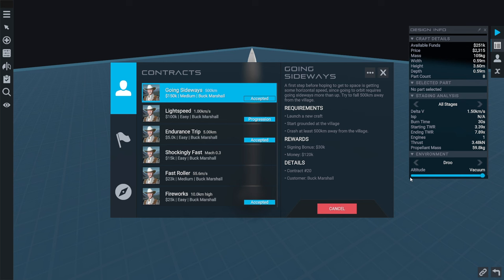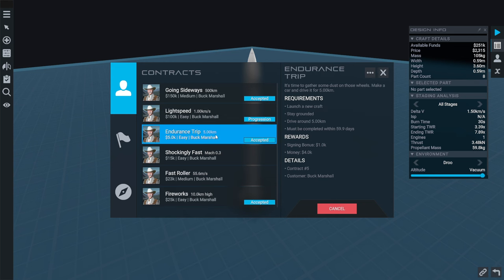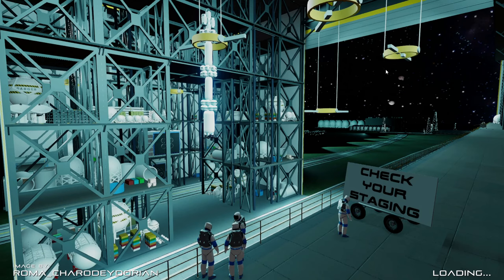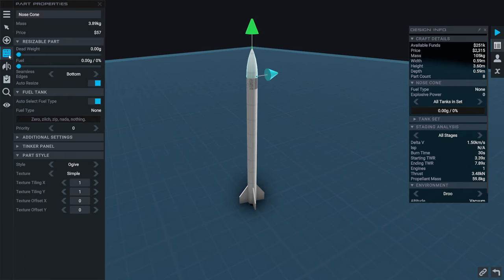So, what I'd like to do is... we're gonna be a missile, aren't we? Okay, so we're gonna carry something that has 3,162 boom power, but we won't be able to use it. It'll be a different fuel than is used by our rocket engine. And we're gonna try to get to 1 kilometer per second, 80 kilometers in altitude, and go 500 kilometers away from the village. Okay. So, up here will be our boom power.